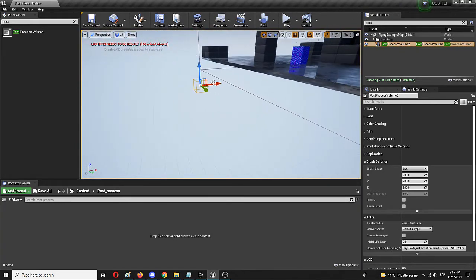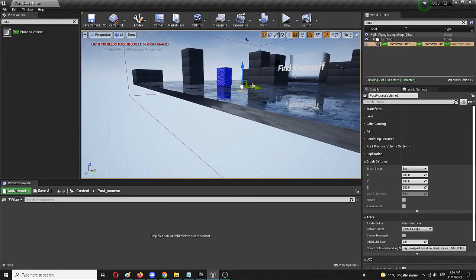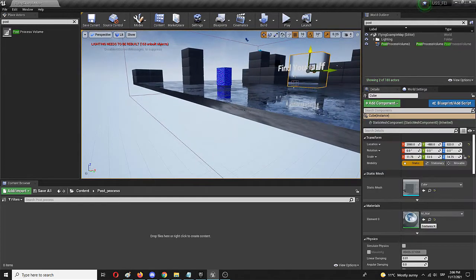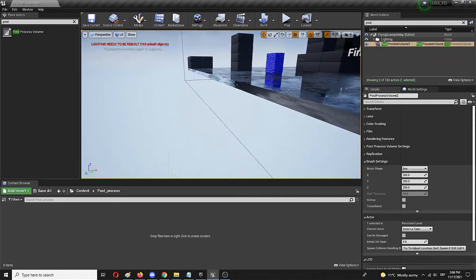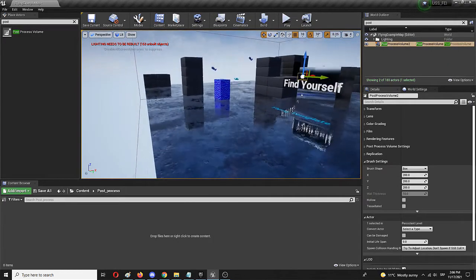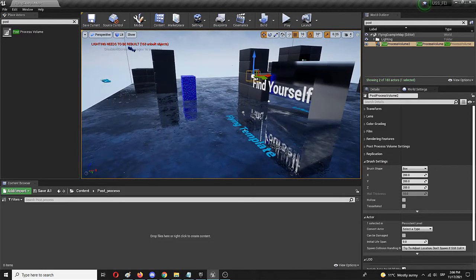Okay, it's really far away from the whole level, so let me put it closer to where I want it. Here it is, and you can see in your world outliner, it's called post-processing volume 2. This is a space in your level where you can apply a range of effects that will immediately present themselves in your player camera or any other viewport you might be using in your game.